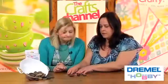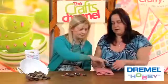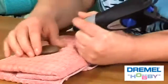Okay. If you would like to grab me a stone, I'm going to show you how simple this is. There we go. If you work on a pad of material, it will mean that you've got something to bed the stone into so it doesn't move. It also means that your hand is at the right working angle, because you can put your fist on your tabletop, but your stone's slightly raised. Let's do it like this.